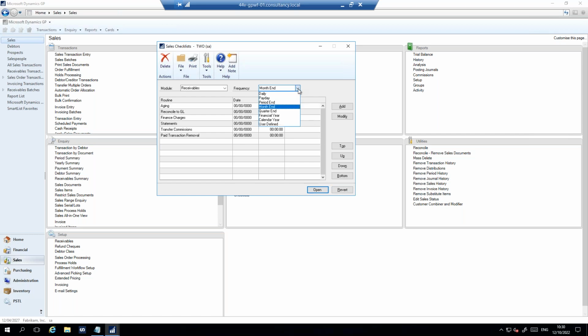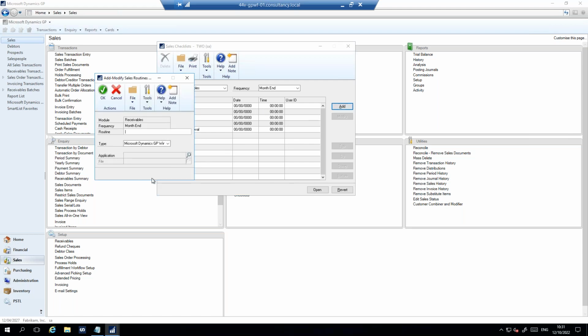There are ones for different times of the month, times of the year, okay? This one is set to month end. Let's say I want to remove one of those. Let's transfer commissions. The sales guys aren't getting commissions anymore, so I'm going to delete them. Sorry, Dan. Tony, sorry. I get that and Tony confused. Sorry, Tony, you're not getting your commission. I can also add new windows in much the same way as I did with my quick links.